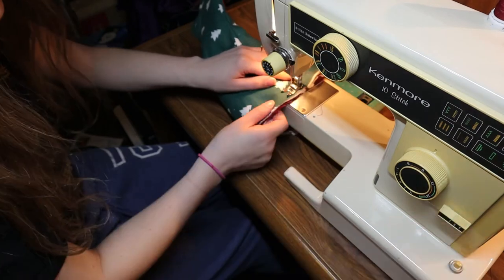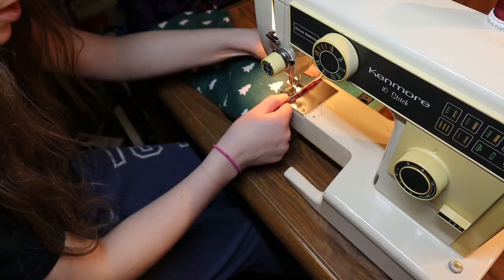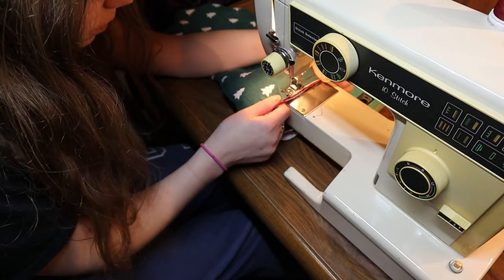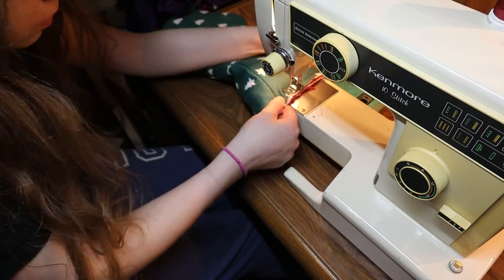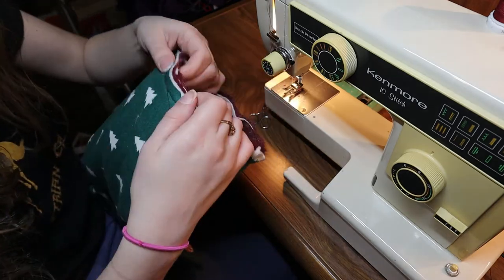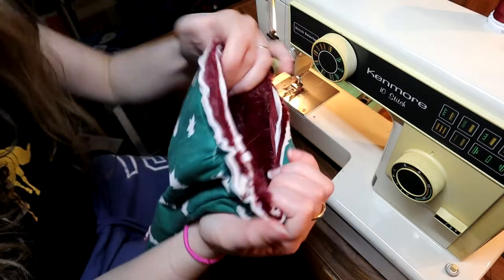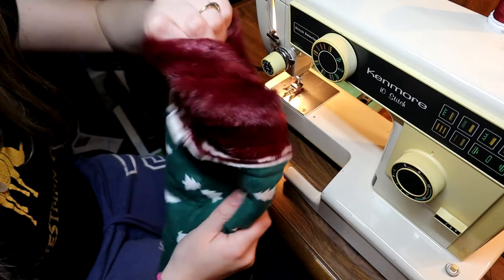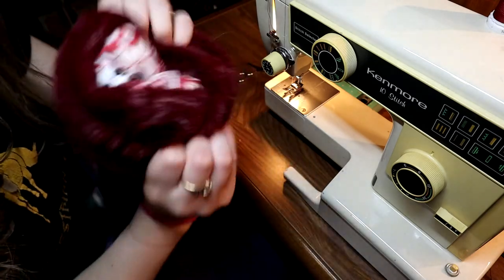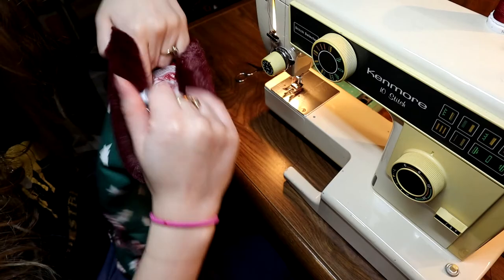Next, you will sew all these pieces of fabric together. Make sure that you are sewing on the inside of the loop and not sewing your stocking shut. On top of that, they suggest a 1/2-inch seam allowance, but I would recommend you do that a lot bigger so that you aren't missing any of the fabric because it is a lot to manage. Once this is sewn together, you are going to pull your cuff out and fold it over your stocking, and it is beautiful and complete, and you can hang it by your fireplace and enjoy.